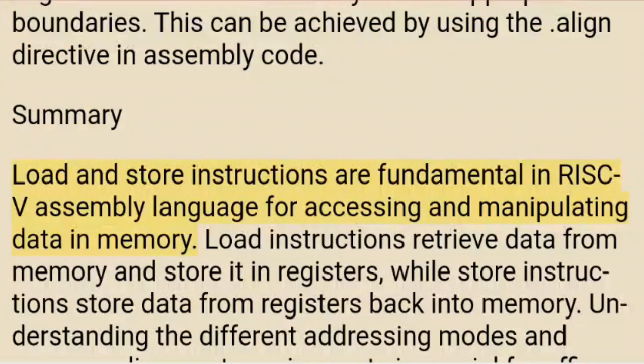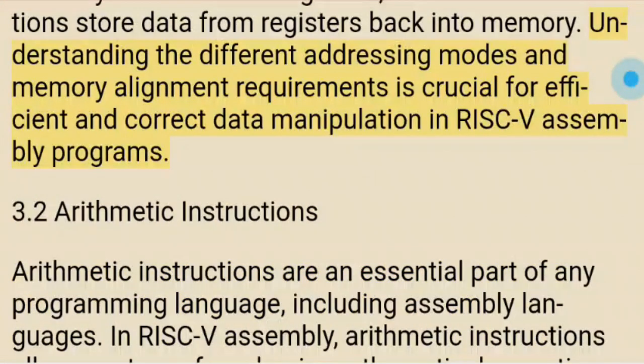Summary. Load and store instructions are fundamental in RISC-V assembly language for accessing and manipulating data in memory. Load instructions retrieve data from memory and store it in registers, while store instructions store data from registers back into memory. Understanding the different addressing modes and memory alignment requirements is crucial for efficient and correct data manipulation in RISC-V assembly programs.